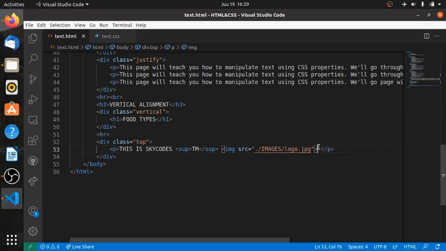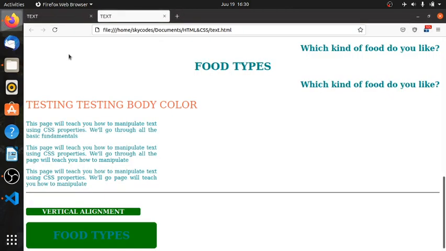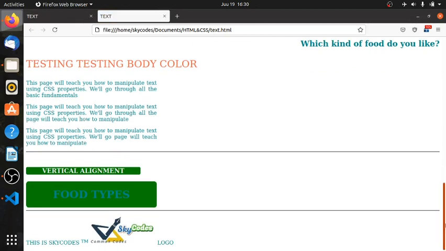So here, what should somebody be able to see? We are closing our paragraph, this is Sky Code's logo. Maybe something like that. When we refresh our page, this is what we see.